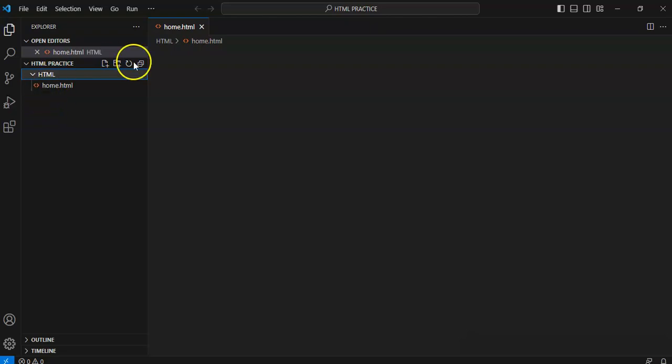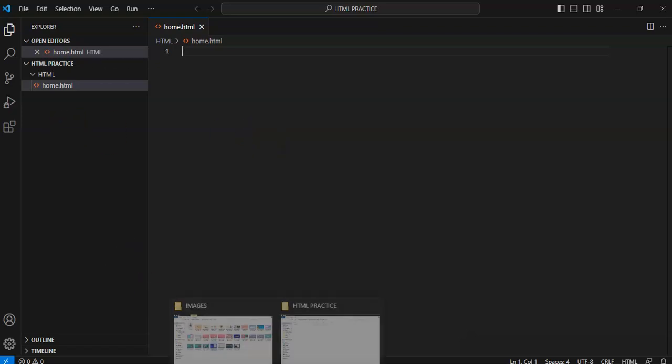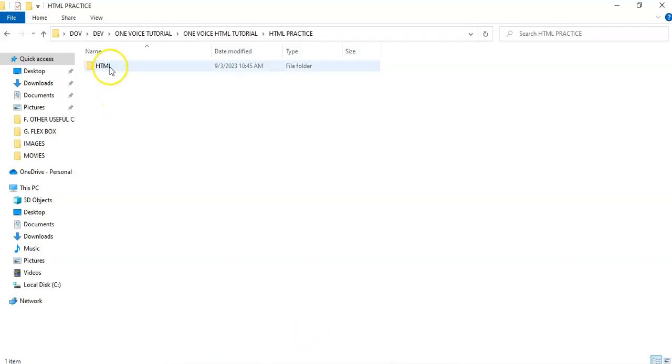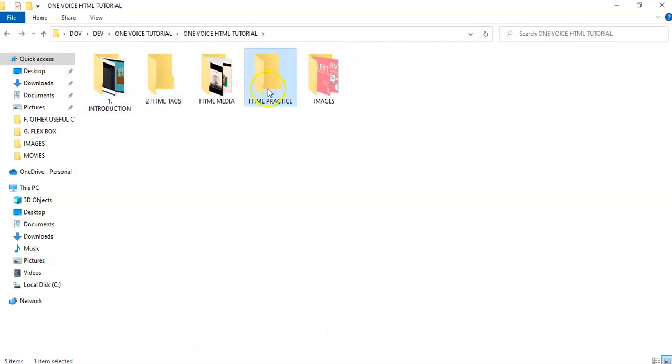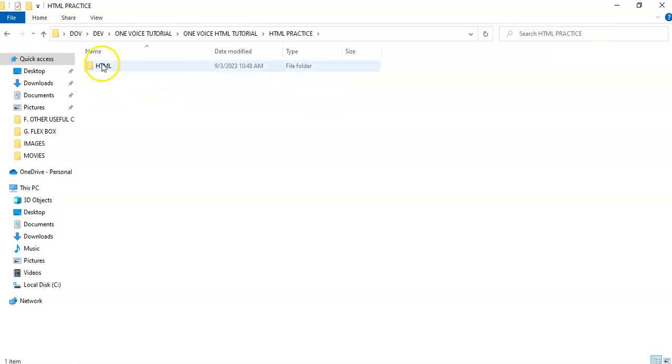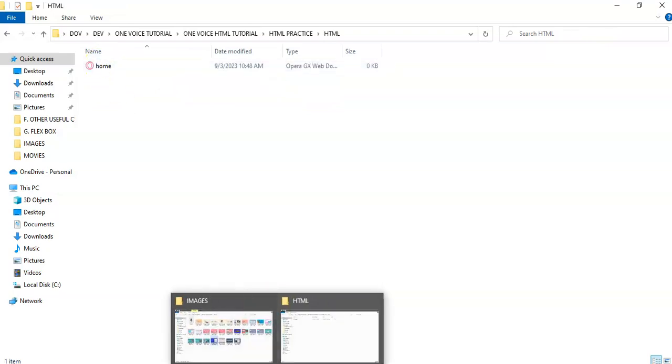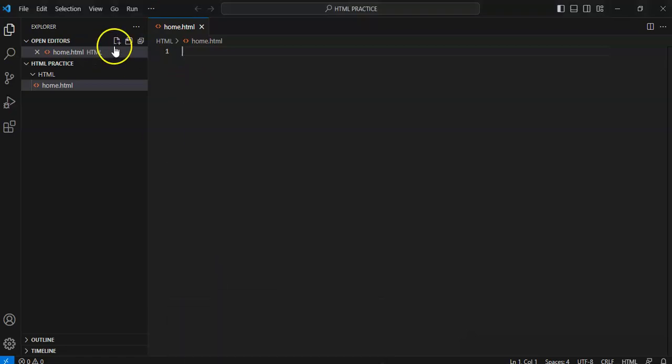Once you type enter, it opens it here for you in your VS Code. It is still an empty file. If you go and check manually, what we've created is also in this folder. Can you see we have our home? So this is where we're coming from. Now we have one file inside our home directory, our home folder. So let's go back to VS Code.